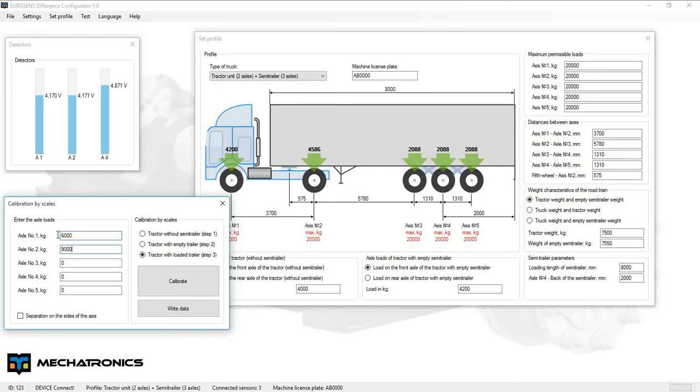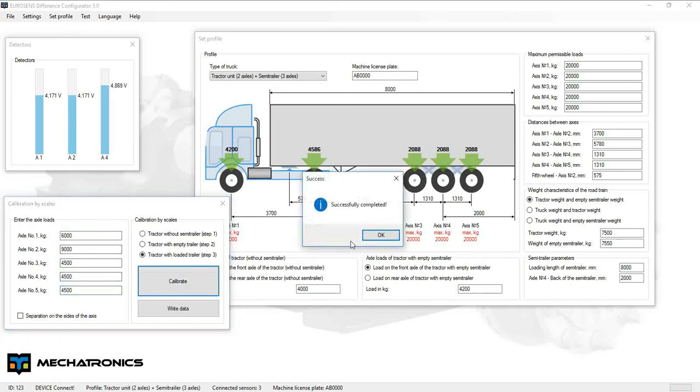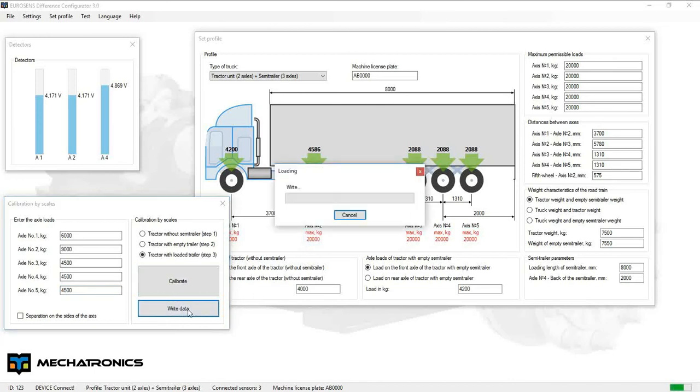Go to calibration by scales and add another point based on data from scales. And save data to the system. It may take a longer time than usual.